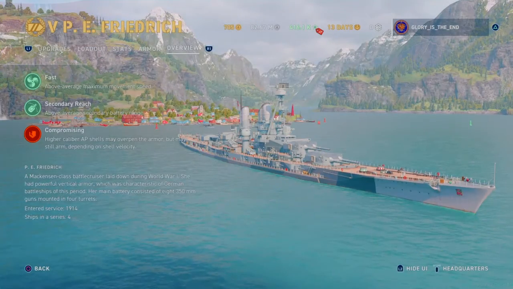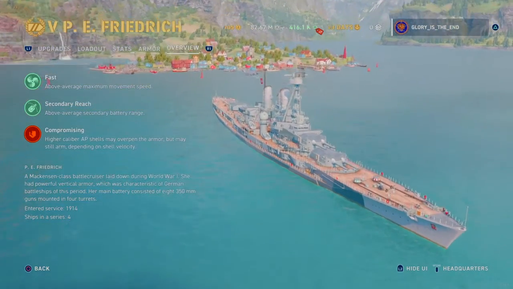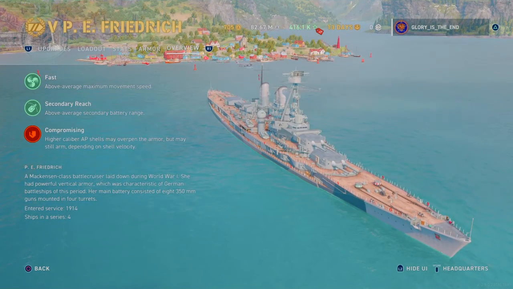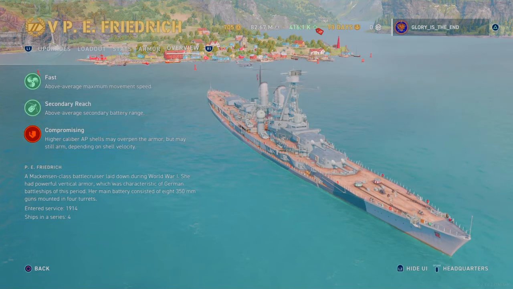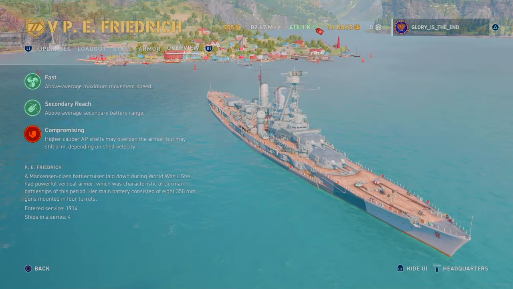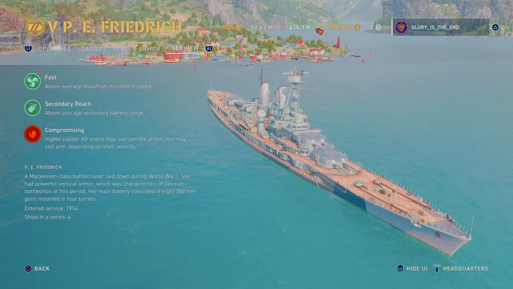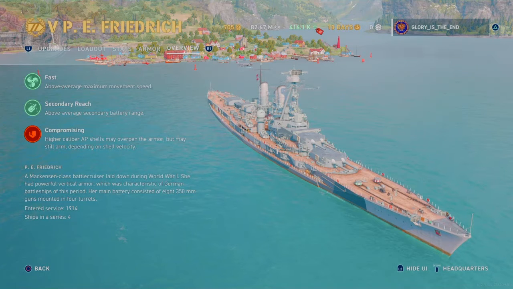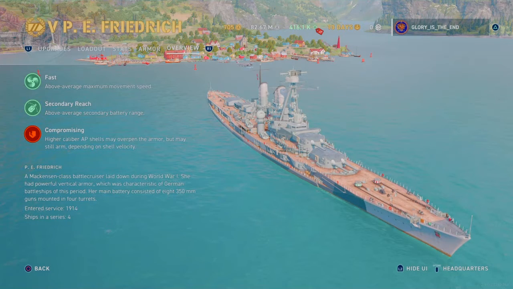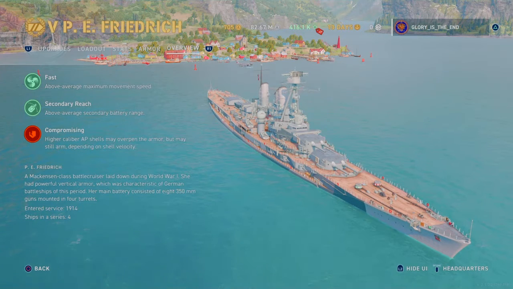Okay, so let's have a look at a little bit of the details about the Friedrich. She's fast, she's above average maximum movement speed, above average secondary battery range. Now, this is tier 5, remember, so that sounds pretty good to me. She might be like a bit of a mini Bismarck. Higher caliber AP shells may overpen the armor, but may still arm depending on shell velocity. Now, I'm pretty sure Bismarck would have pretty much those same pros and cons. Anyway.